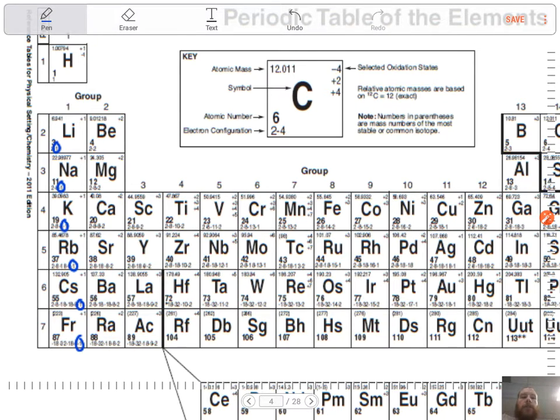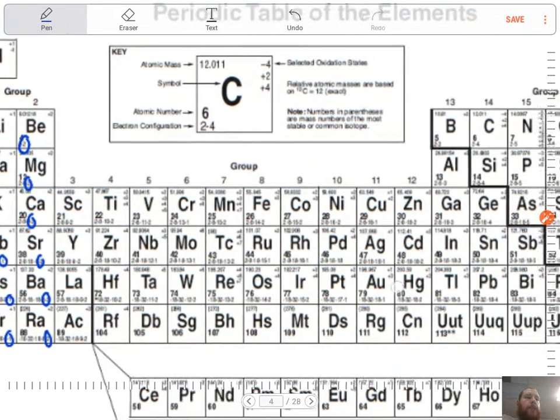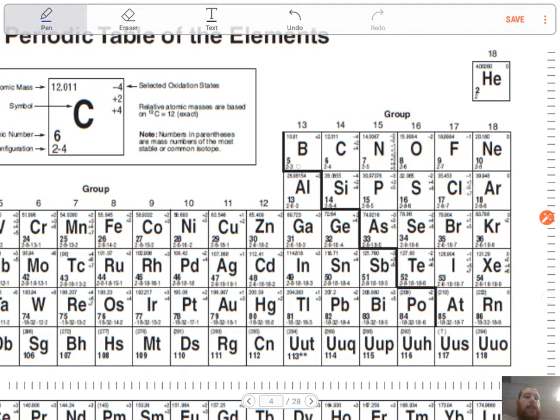Let's take a look at group 2. Notice every single element in group 2 has 2 valence electrons. It's really weird. If we jump over here to group 13, starting with boron, oh look, they all have 3 valence electrons as well. Even though these aren't written down here, it's following that same pattern, and that's what this whole unit is, patterns and trends. We can see that it goes right along with it.